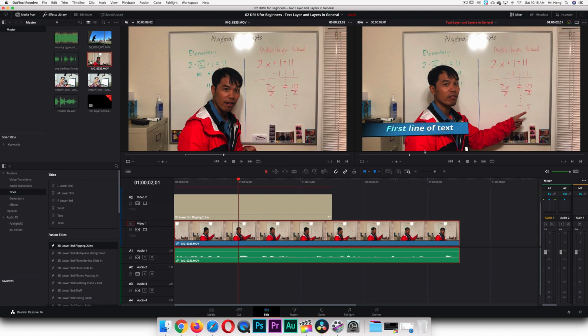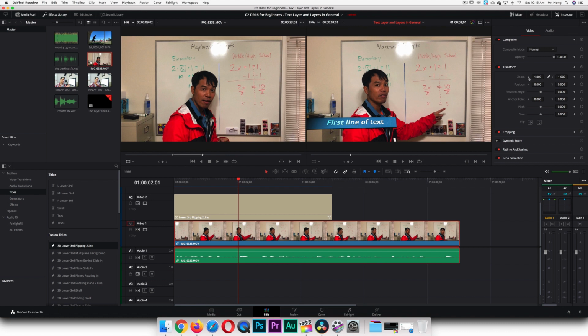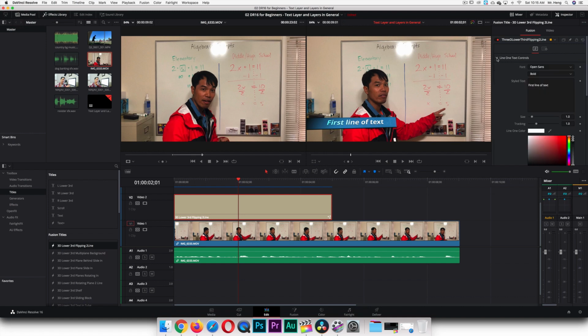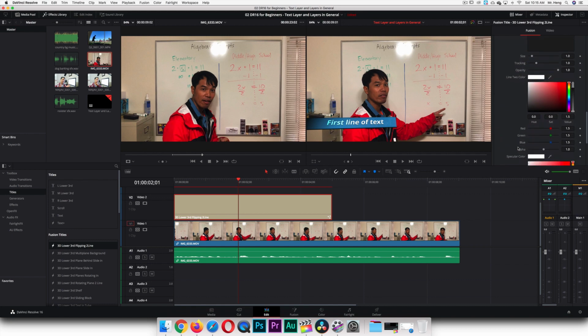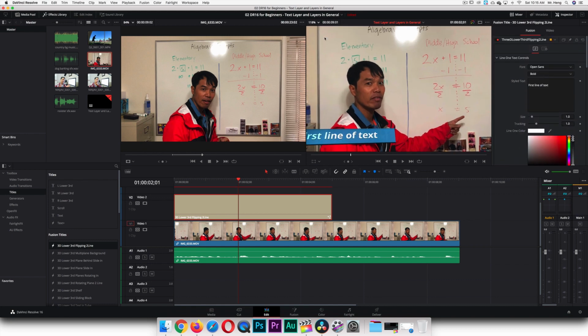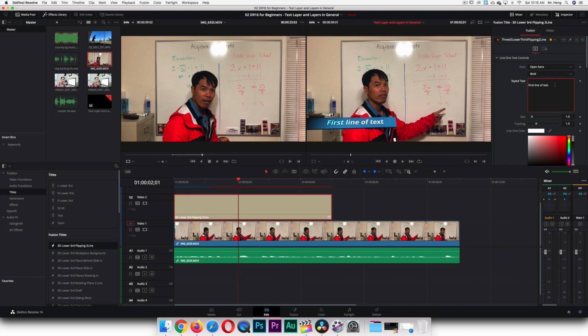And then you can adjust the text layers by going to inspector, and you can change by clicking the text layer. Once you click the text layer, you're able to change a bunch of stuff like the line controls, the colors, the controls of all this stuff. But I don't care about that right now. I just want to be able to edit the text. Go here. It says first line of text. So I'm going to put my name, Tuan Heng, like that. And see how the text changes here. I'm going to go into more details about how to deal with text later.